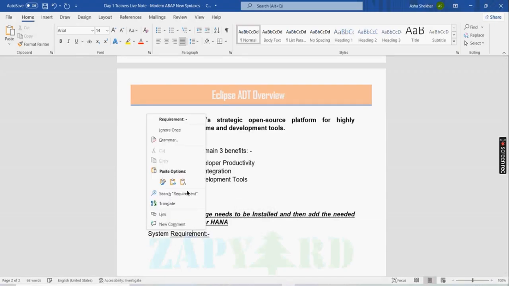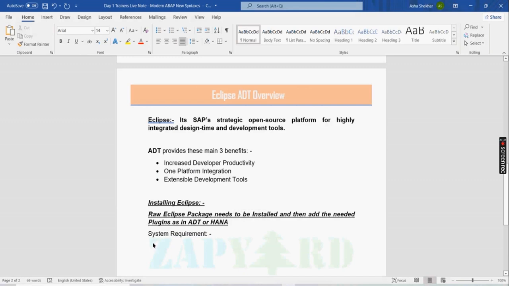So you need to ensure that with respect to the system requirement, you are on SAP NetWeaver 7.31, that is 7.3 enhancement package 1, support pack stack 4 and higher. So it should be greater than or equal to this one. Please remember this one. This is a very important point. Please do not forget this one from the system requirement perspective.